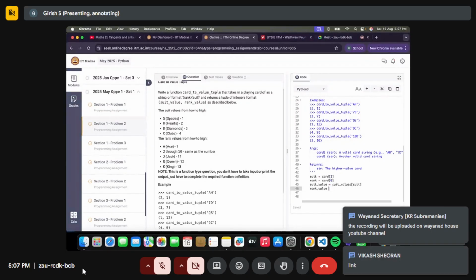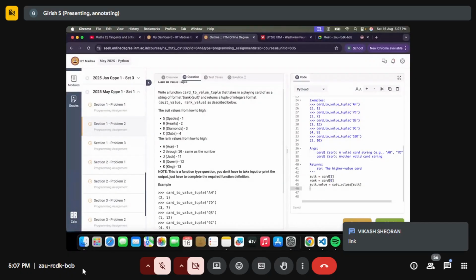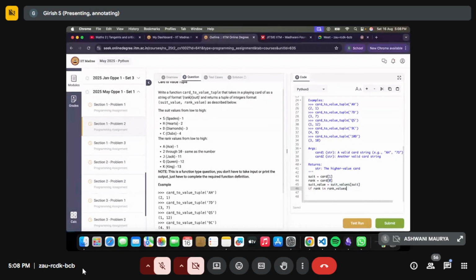Rank value we have to find. If the rank is present in rank_values, then the rank value becomes rank_values of that particular rank.